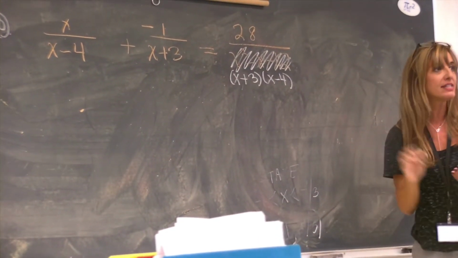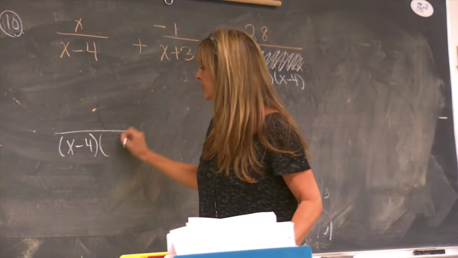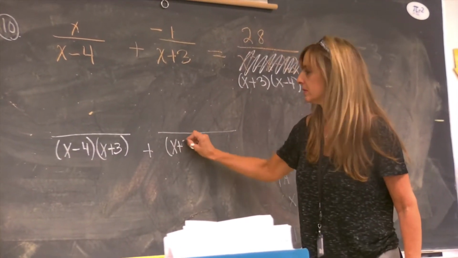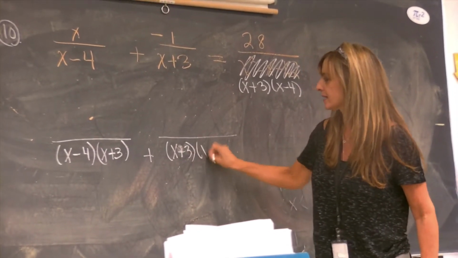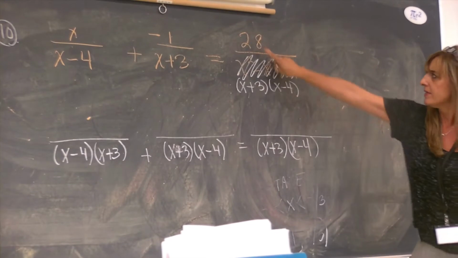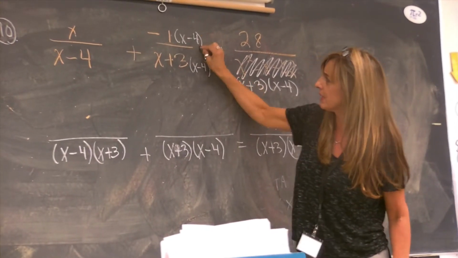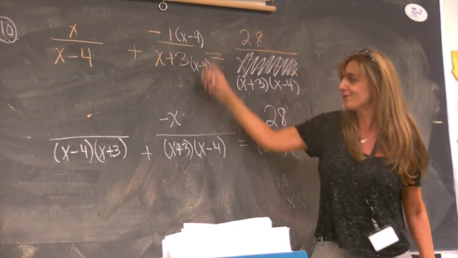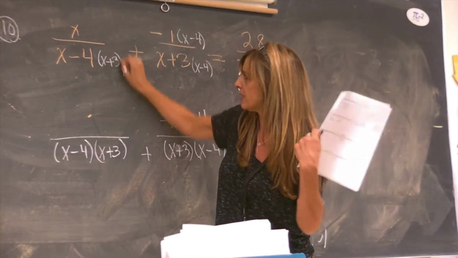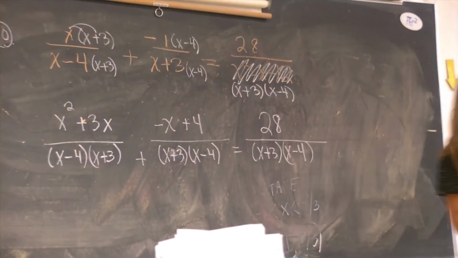And then I'm going to get everything to have the same denominator. So I'll rewrite this fraction with x minus 4 and x plus 3 in the denominator. x plus 3 and x minus 4. And then this is x plus 3 and x minus 4. This will stay 28. This I will have to multiply by x minus 4, so I multiply the top by x minus 4. Leaving me negative x plus 4. Check your answer just to make sure that you had a positive 4 there. And here I have to multiply by x plus 3. So I multiply the top by x plus 3. And I should have an x squared plus a 3x. Did I lose anybody? Everyone's good.